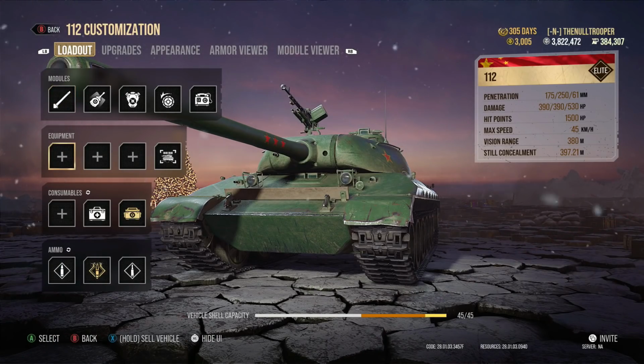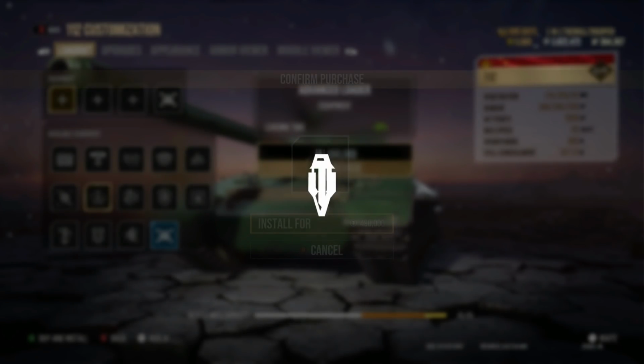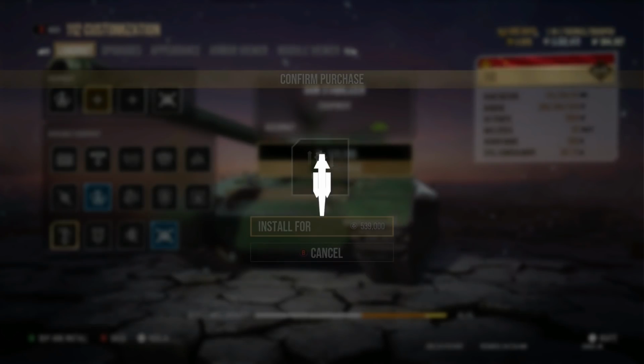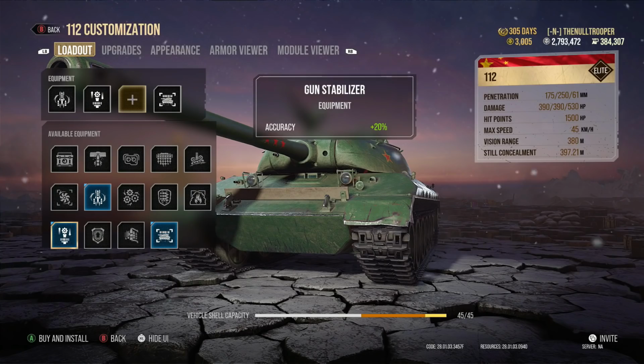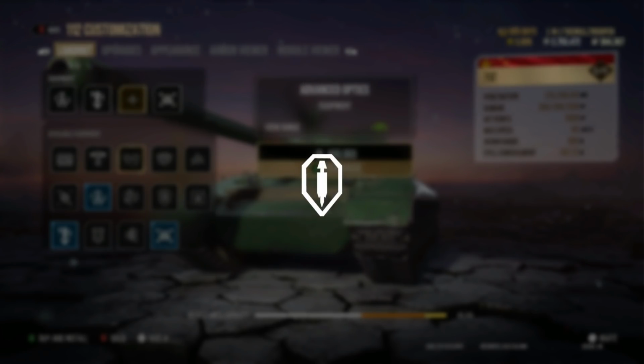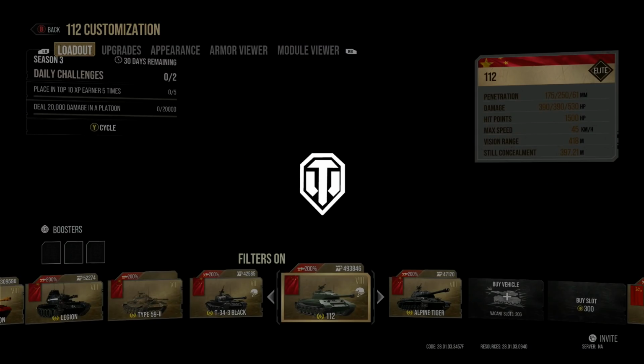But of course, there are other ways as well. You can enhance all that. Like, let's throw on here an enhanced loader. That won't increase the accuracy, but it'll increase the performance because of our DPM. Throw on gun stabilizer here. We're in the 113, so I always like throwing optics on here. There we go. Or the 112. Fantastic. There we go. And let's see if that's done anything.